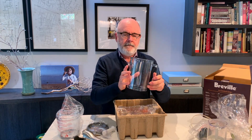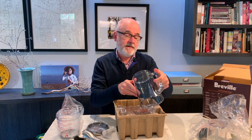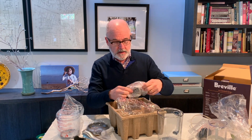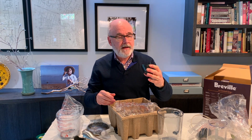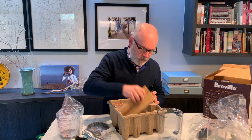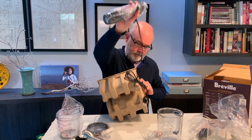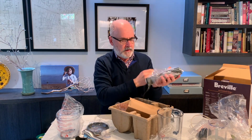We got this, which is plastic. I assume that's BPA free. It's number 7. I don't know what number 7 is, but you've got this measuring jug. You got this thing, which looks very similar to that thing. You got the handle and the plug, long extension cord, which is good.